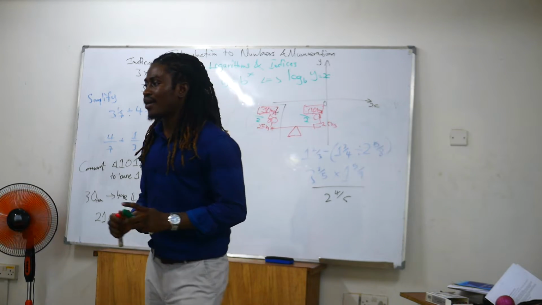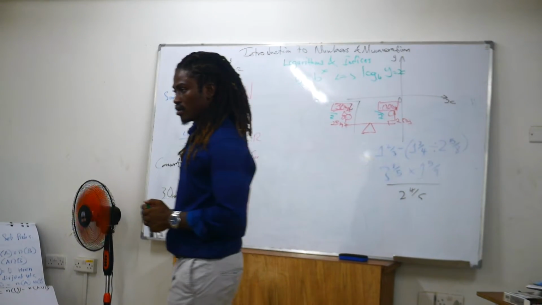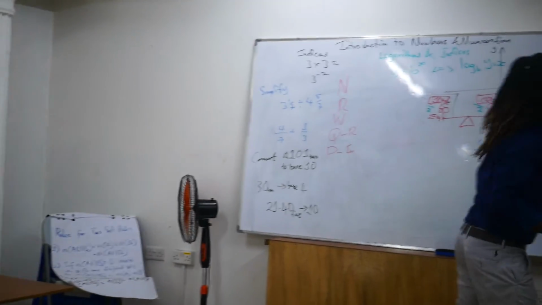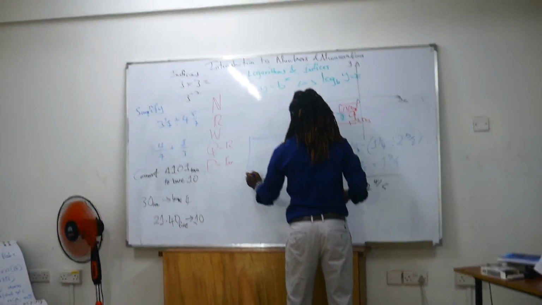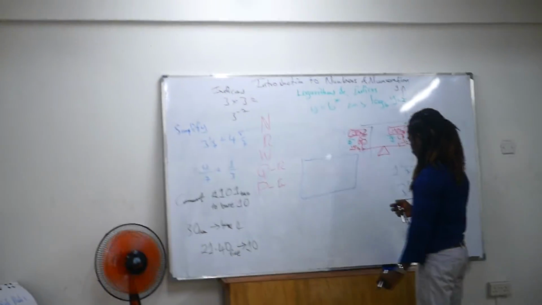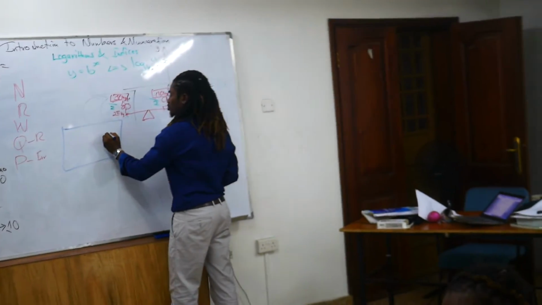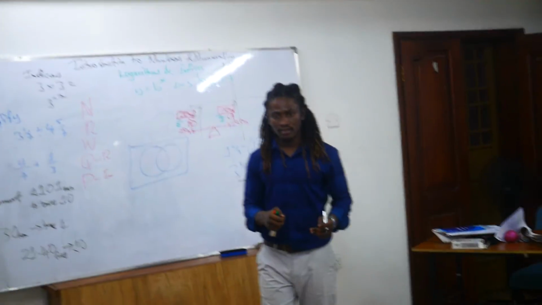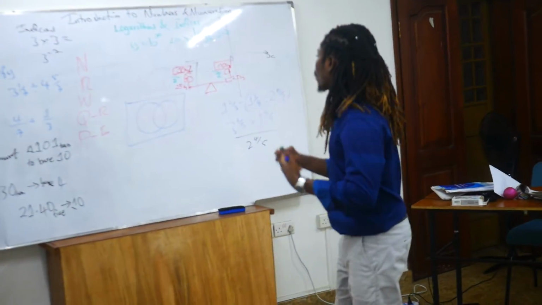Do you guys know about the topic called set theory? Set theory? Anybody knows what a set is? Sorry? Yeah? What do you think it is about? When you're dealing with set theory, you would often see this rectangle, okay, and sometimes a square, but you are representing different sets, right? Or they are also called collections.